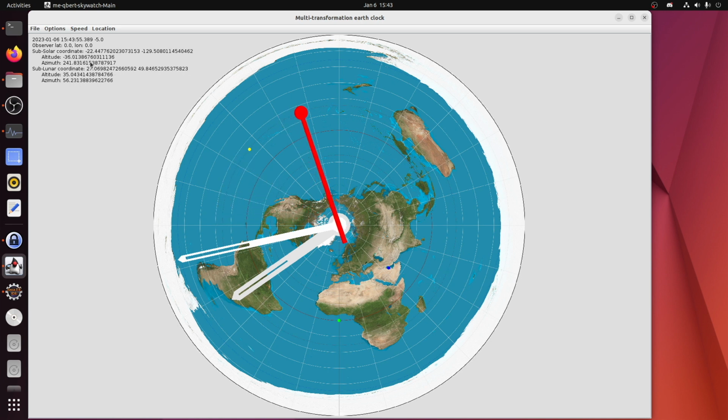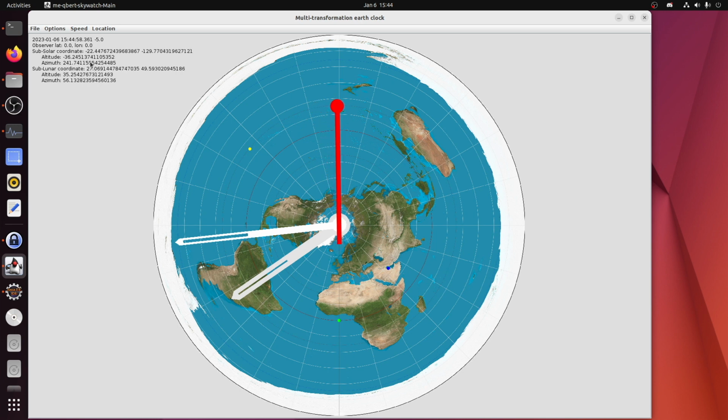And if you'll notice, for a second, the second hand is going to stop, and then the minute hand is going to jump as the second hand starts up again. This was something that I implemented based on David Weiss's Flat Earth Clock app. If you look at how that clock works, the second hand moves smoothly like that. And when the second hand reaches the very top, then the minute hand advances by a 1 minute increment, like this is going to do here shortly.